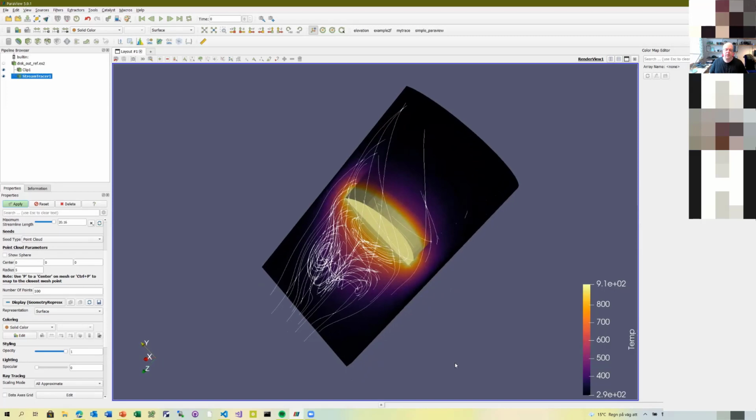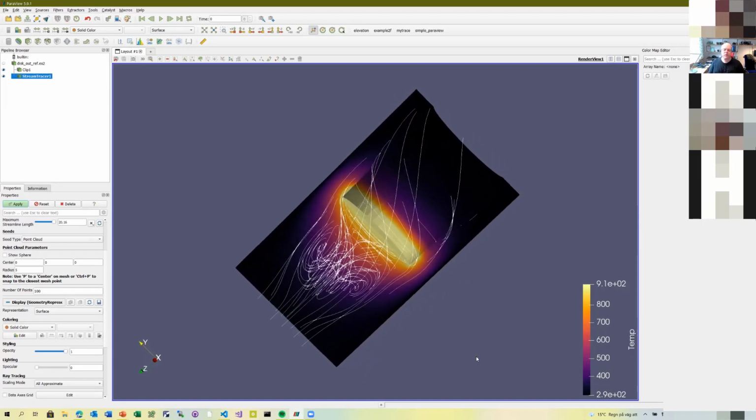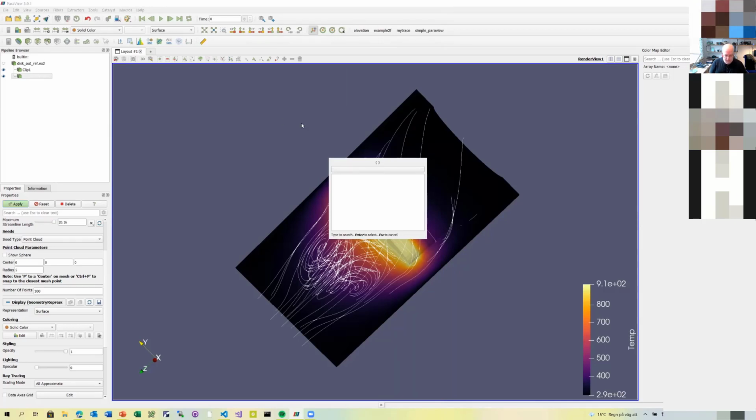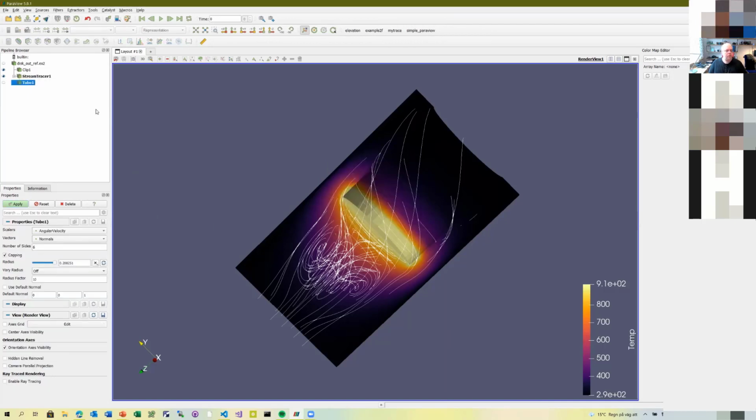To make the streamlines a bit more visible, we can take these lines and create tubes from them, so they get a bit of thickness. So we go to filters here, and I will show you what available plugins there are. This menu covers the entire screen, and it lists all the available filters that you can apply to your data. To make it easier to find, there is a search function. You just start typing, so tube. There's a filter called tube, and I apply that to my stream tracer.